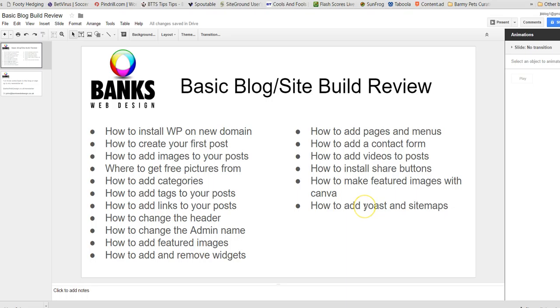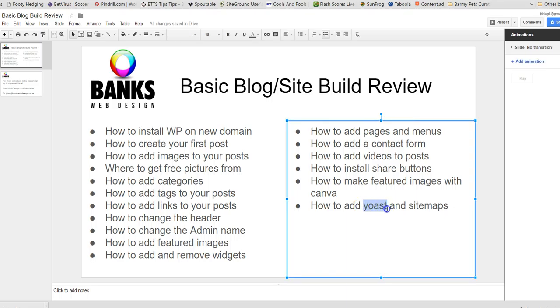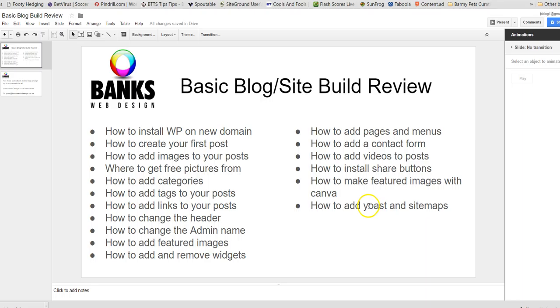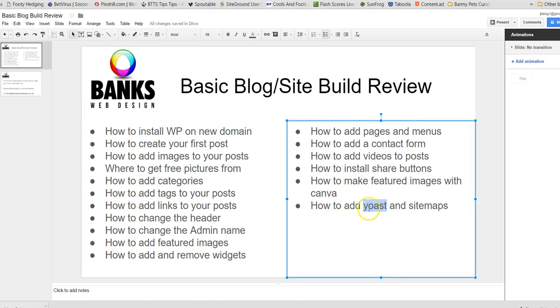Now, there will be another section just on Yoast, because you can go into quite a bit of detail on that. But for now, just installing it, using it in the post like I talked about, and making sure that you've got a sitemap enabled is a darn sight better than having nothing done. So just at least make sure you do those two steps. I should probably recap that Yoast has actually got its own sitemap in it. So if you're going to do anything, at least just do Yoast.